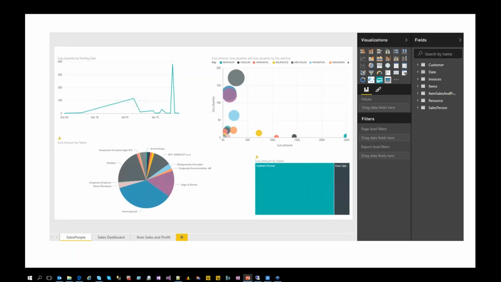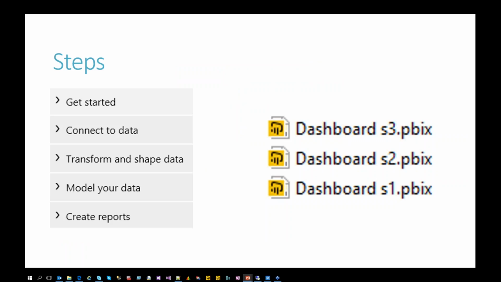What you see right here is an example of such a dashboard created in the Power BI Designer or Power BI Desktop. Now we are always going to follow a number of steps. So the first thing that we are going to do in a few moments is launch Power BI Desktop. And I'm going to demonstrate how you can use it to connect to a data source on a data web service. Then what you might need to do is transform or shape your data to make sure that your reports will be able to understand the fields correctly. Model your data and then create reports.